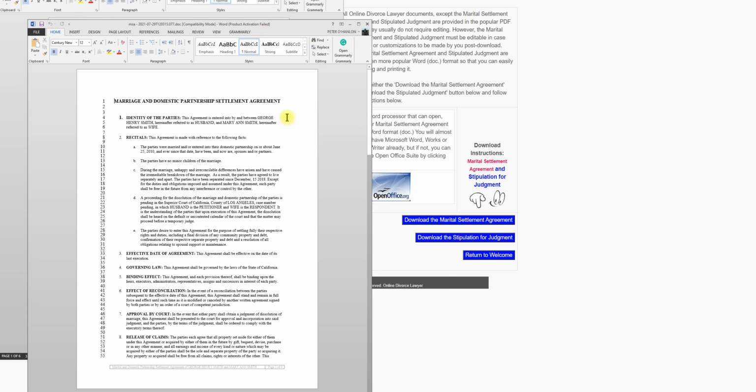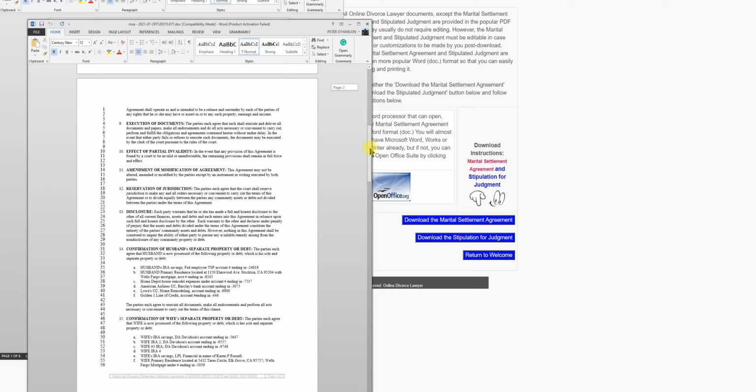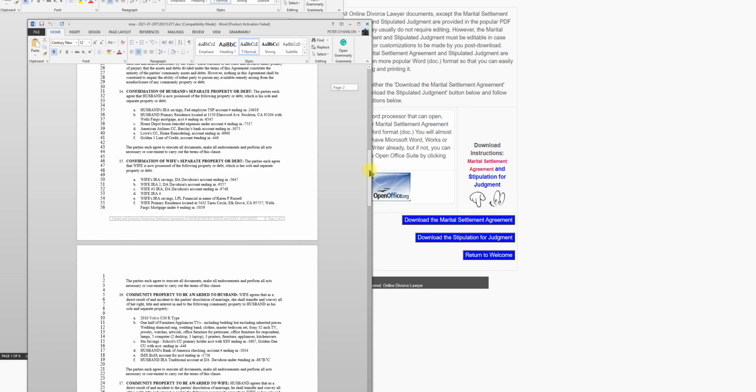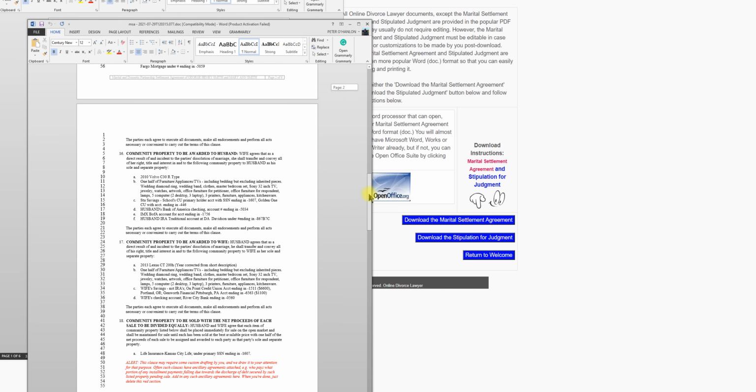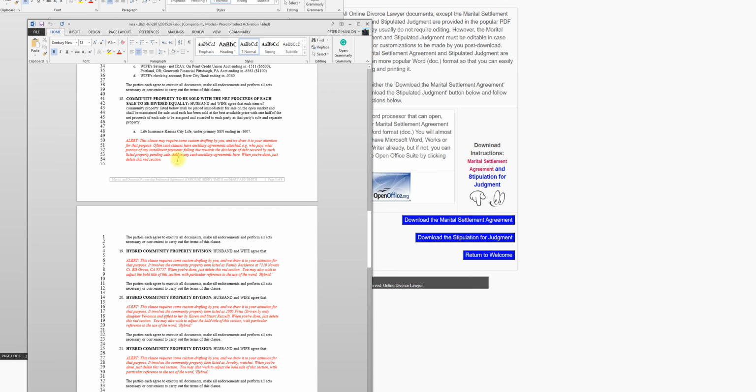Not sure what the problem with that is, but I didn't notice this happens to be both a marriage and a DP. ODL accommodates all of that. There's the marital settlement agreement. You'll find that the MSA finalizes pretty well, and this illustrates what I mean.